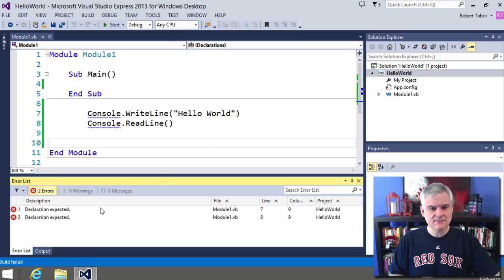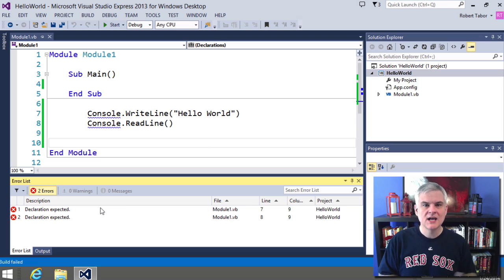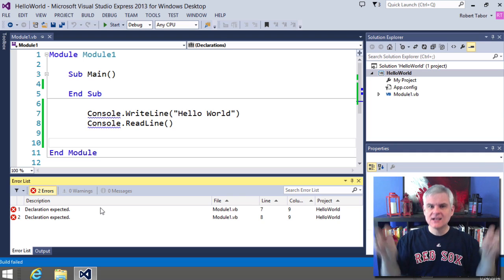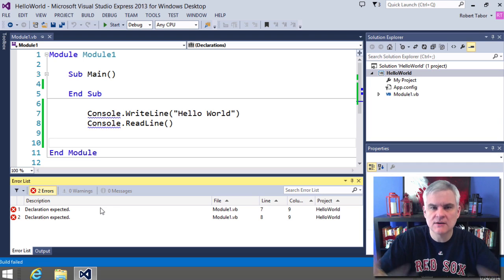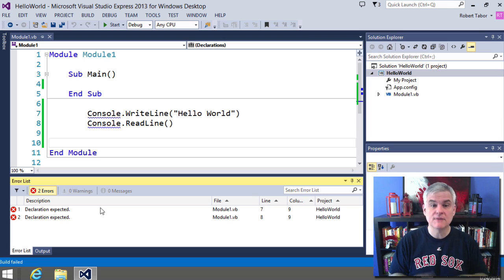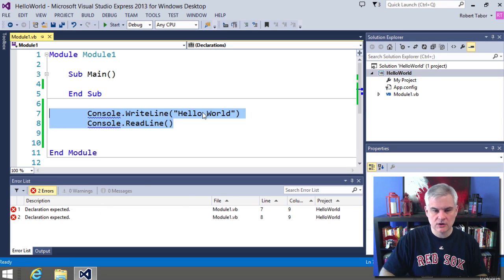So if you see this message that I have on screen here, that a declaration was expected, it might mean that you typed the code in the wrong place. As you'll learn, you have to write the code inside the correct code block. Different commands belong in different types of code blocks, and we'll discuss what a code block is in an upcoming lesson. But for now, to remedy this problem, all you need to do is just select that code with your mouse.